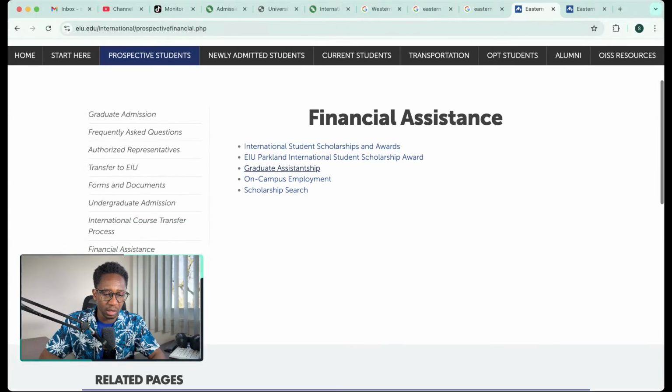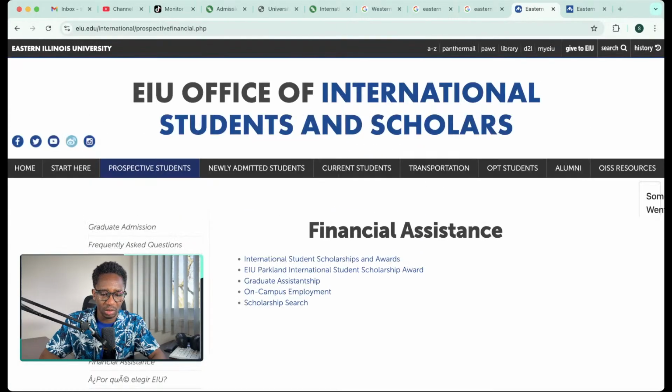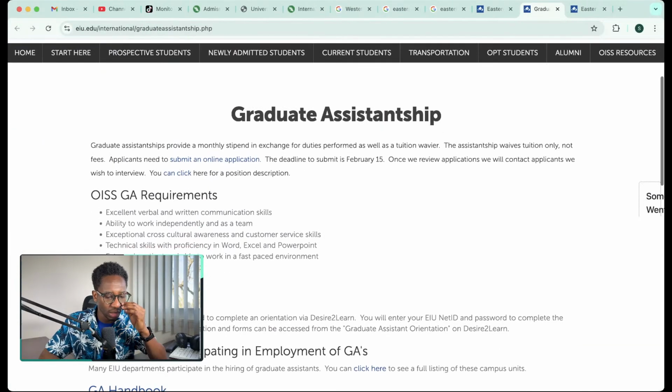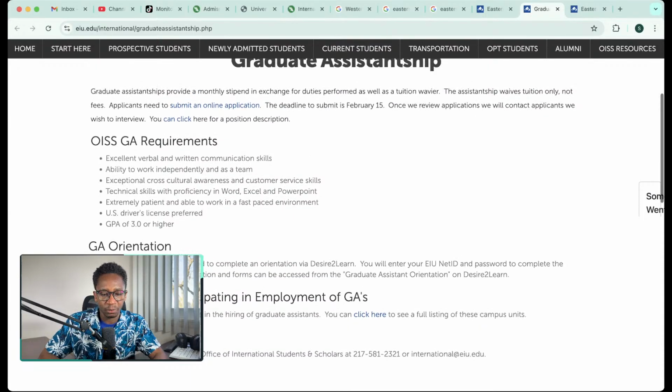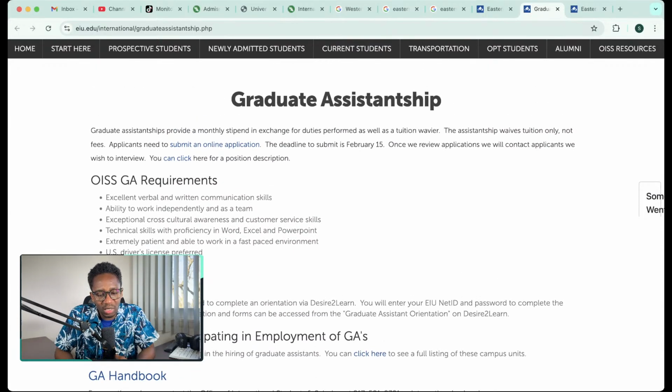But yeah, I can tell you that they have a lot of funding for international students. They have assistantships and all of that. So based on what I am seeing, probably the best option is to evaluate your transcript if you have less than 3.0, because I think that is likely going to raise it a little bit for you to get to at least 3.0. And then with the 3.0, if you have the GRE, it's going to make a big difference for you, right? That's what I would think.